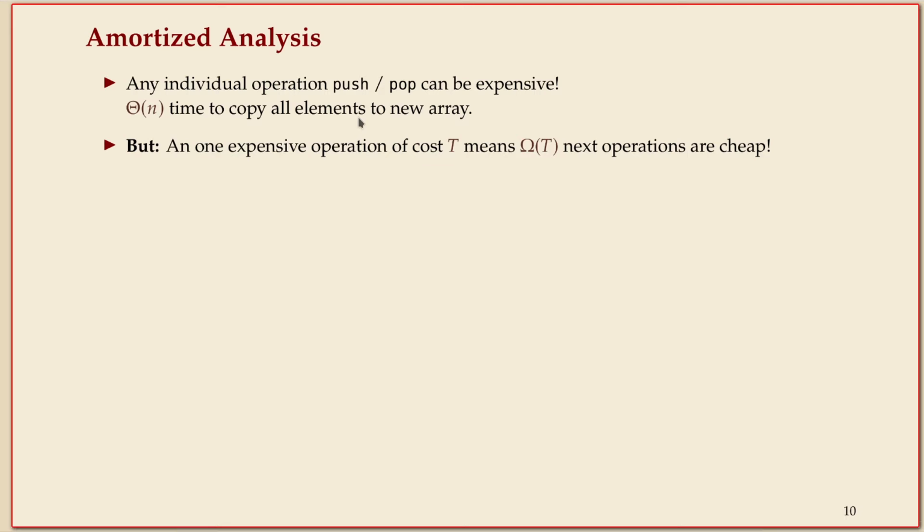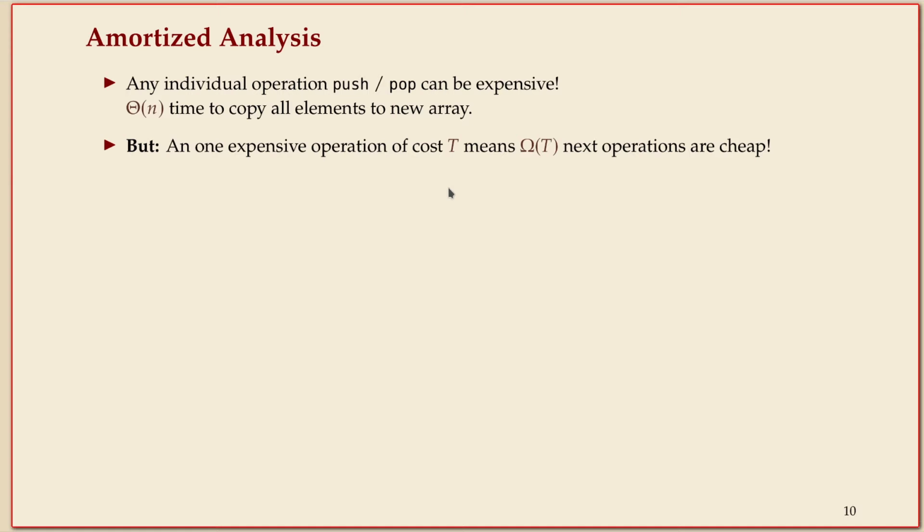So the bit we haven't touched on yet is what does this do to the cost of our operations? The problem here is that creating a new array may or may not be costly. That's a question of what the memory management system does exactly, if it has to fill the array with initial values or not. But definitely copying the elements on the stack to the new array is costly. So occasionally these push and pop operations can be really expensive. However, we would hope that this doesn't happen all the time, right?